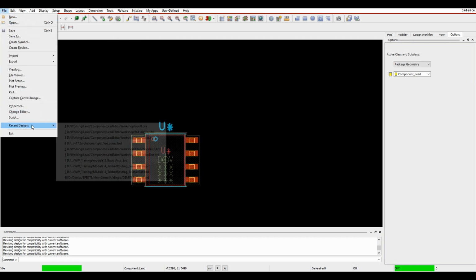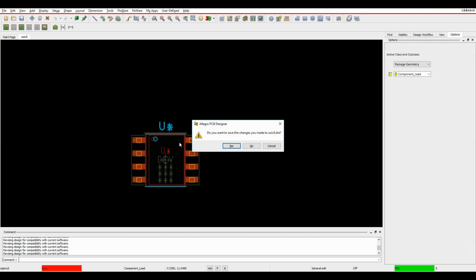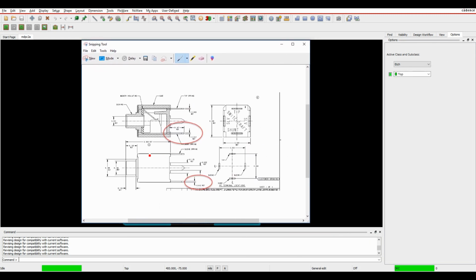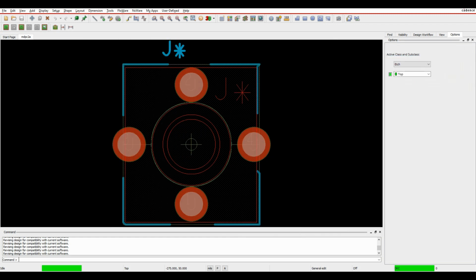Let's open a different part, so we'll look at a through hole part. I've got 4 pins on this connector. Let me show you the datasheet of this one. I've got a slightly thicker pin for 3 of the pins, and then a slightly thinner pin for the last one. You can see that on this representation here. There are also some different rotations and orientations, so I've got a little bit more work to do here.